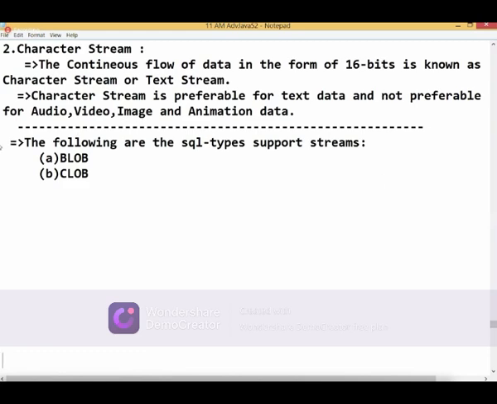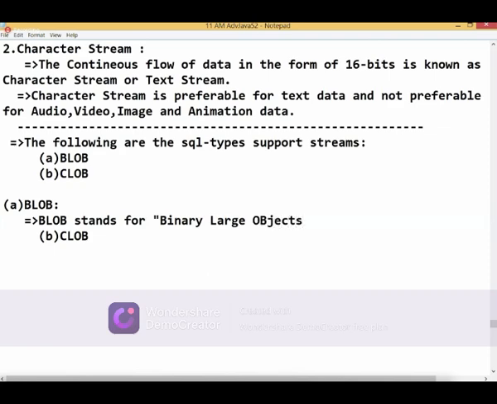Now see there. BLOB stands for binary large objects, and which supports byte stream data.